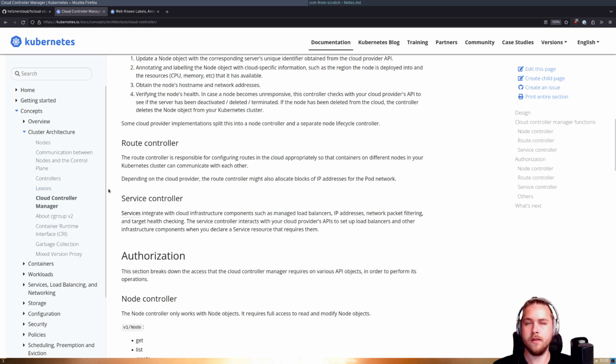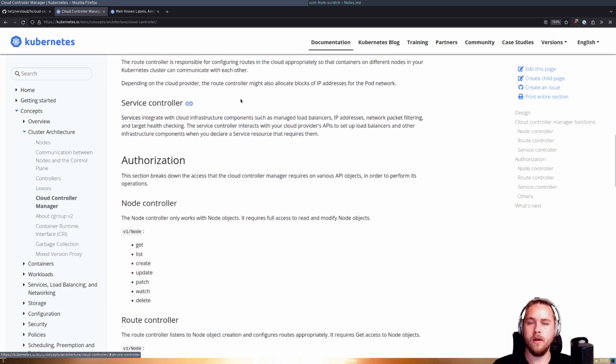And lastly, we got the service controller, which is responsible for setting up managed load balancers, or similar, for Kubernetes services with a type set to load balancer. Yeah, so these are usually what powers the ingress controller to then get the traffic and distribute it inside your cluster. Or if you have some special use case, you can also use this directly for a single service to just expose it to the world. But most people don't like to do that because load balancers in your cloud provider cost money. And if you have an ingress controller, you can save a bit of money.